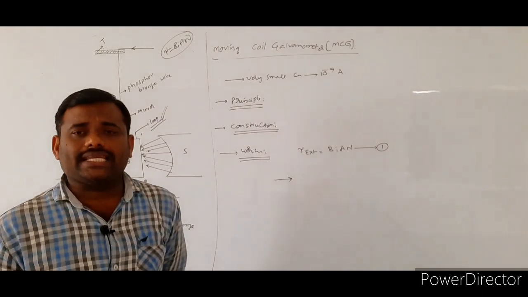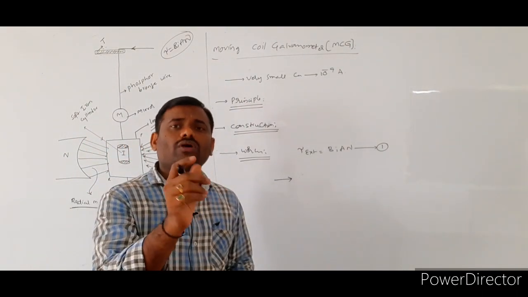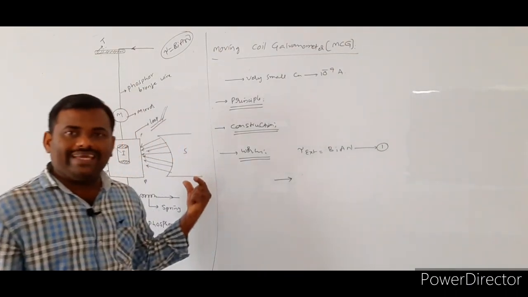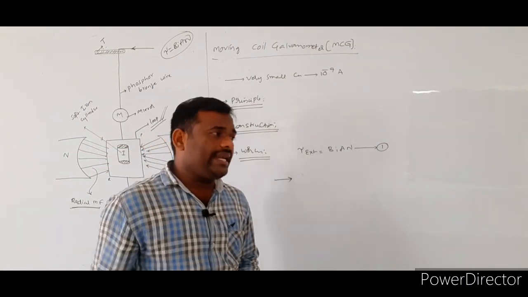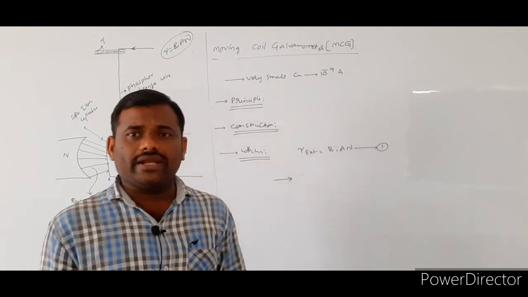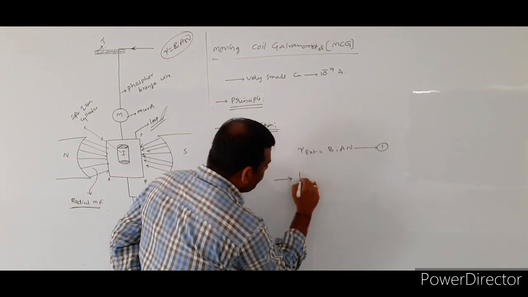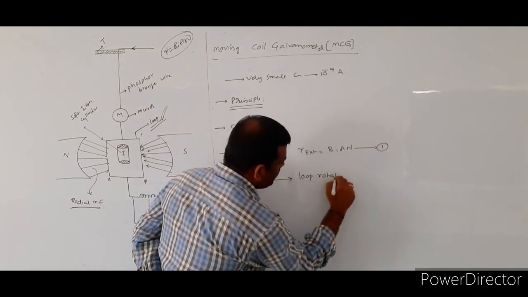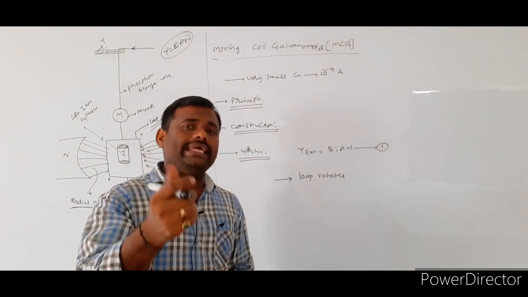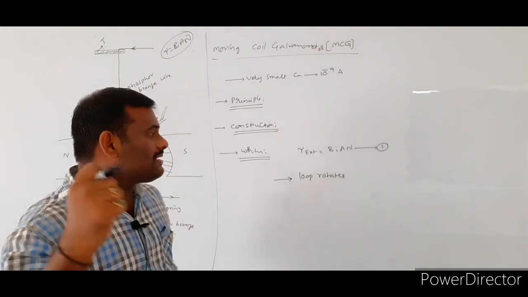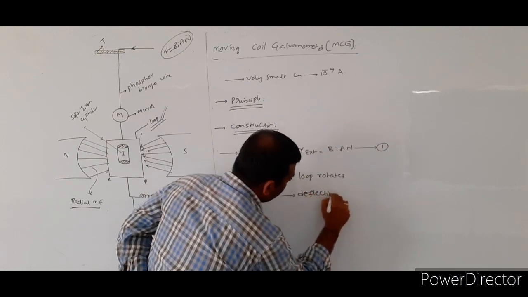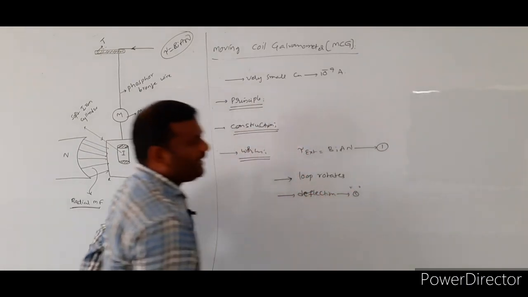Now, whenever some external torque is acting on a rigid body, that rigid body comes into rotatory motion. Here which body do we consider? The current carrying loop. So whenever some external torque is acting on the loop, the loop will rotate. Whenever the loop rotates, the loop gets some deflection. That deflection produced in the loop is indicated by theta.